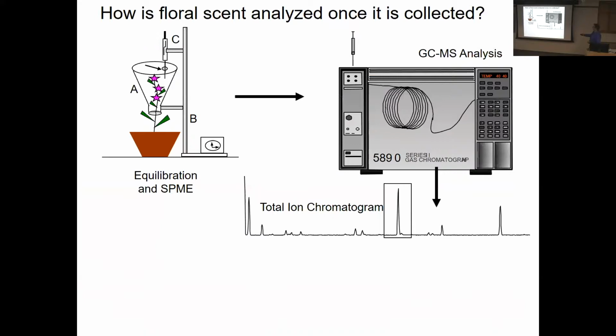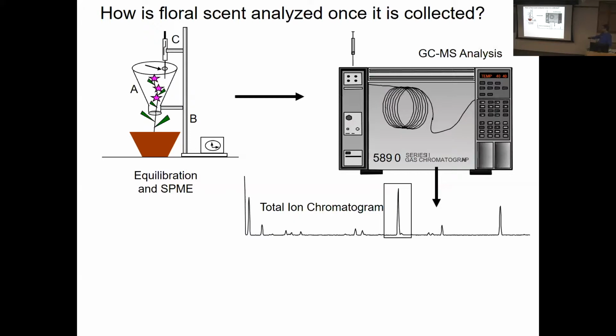And so what we do is when we collect our volatile samples, which we optimize through trial and error for a given species, we inject them into the GC. I use 2 different kinds of GC columns to separate complex blends. And then we always need a detector, and the detector we use is a single quadrupole mass spectrometer. And so if I do a good job, my chromatograms look like this, and each peak, this is time and temperature.